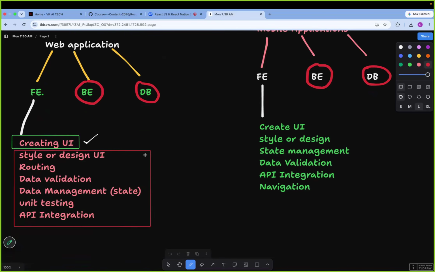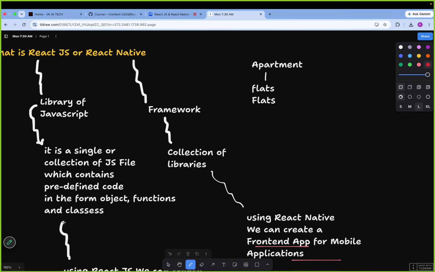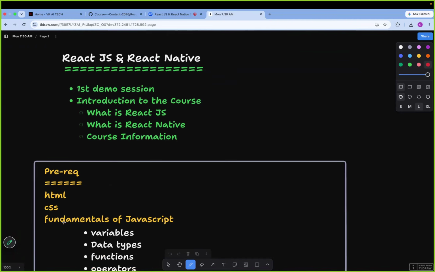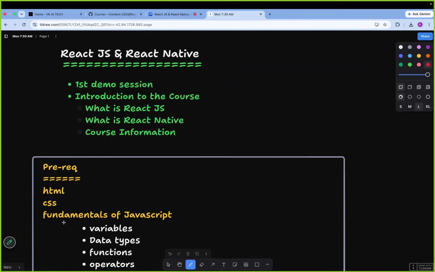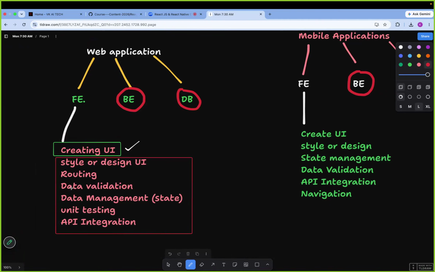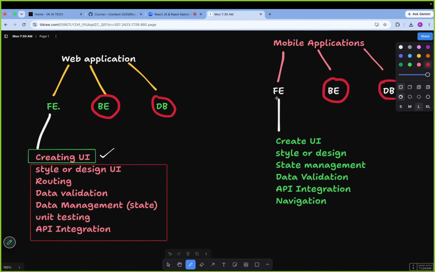Now, in our course, are we going to learn the entire full stack? No, we are going to learn only the front end part. That's why our course title is React JS and React Native. Once you learn React JS and React Native, you can develop the front end application for your web app and for your mobile app.